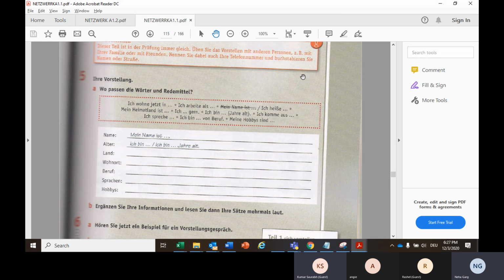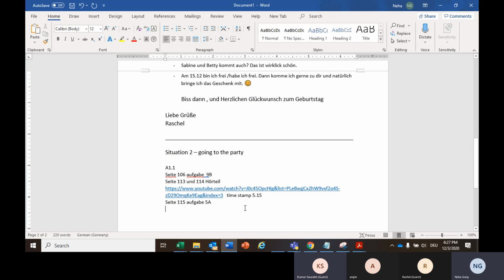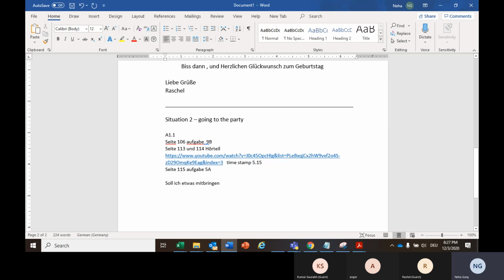So maybe you can try to keep it simple and write soll ich etwas mitbringen. Because if you write do you want me to bring along something, it will include accusative or dative pronouns, so you might end up making some mistakes.